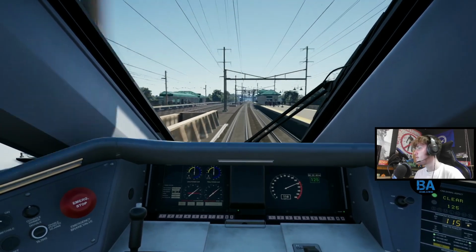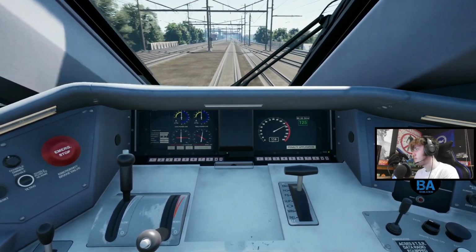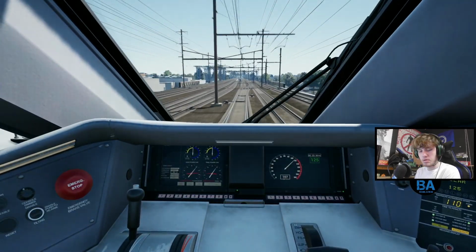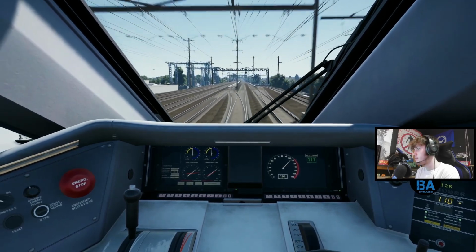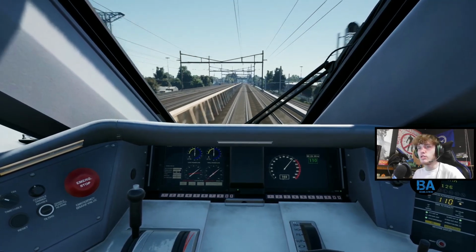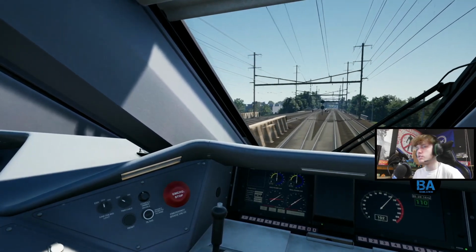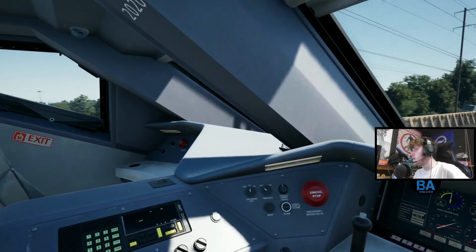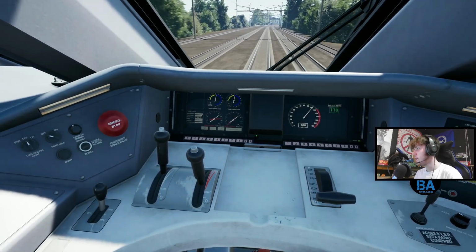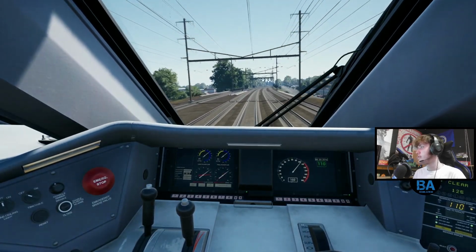Is this Rahway? Yes, it's coming down now. Yeah, bugger off, penalty application. It's all fine. Doesn't actually do it. There we go. 110, there we go. So that was Rahway, and then you've got the North Jersey Coast Line that goes off here, which you can see going off down there to the left, which then takes you to, I don't know where it takes you actually. Is it South Amboy? Yeah, I think it's South Amboy down there. I actually have got that route on Train Sim Classic, so quite tempted to go on it and give it a go. Now this is out.